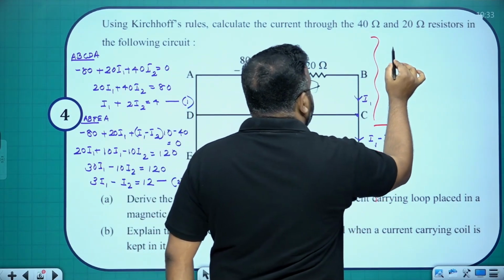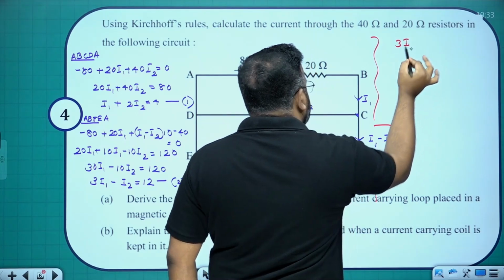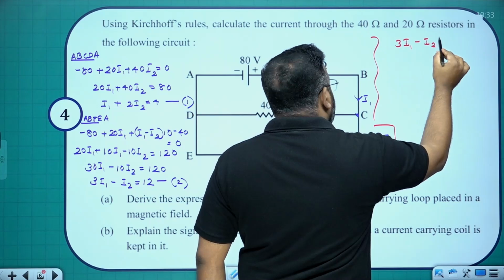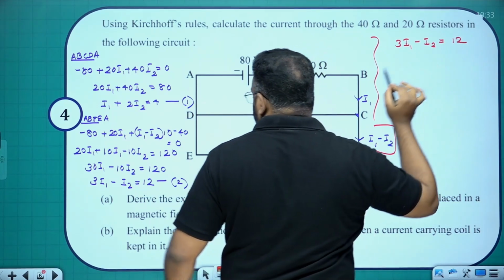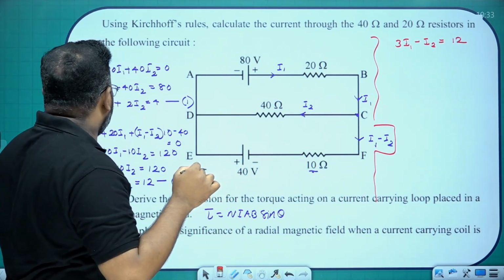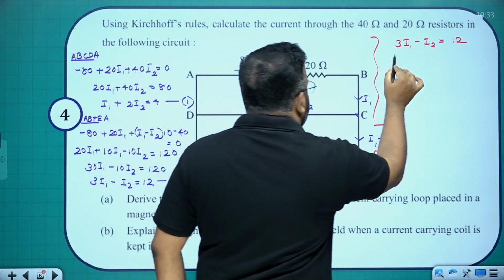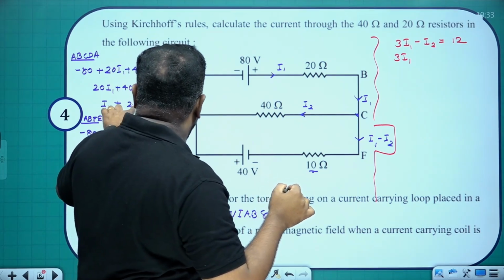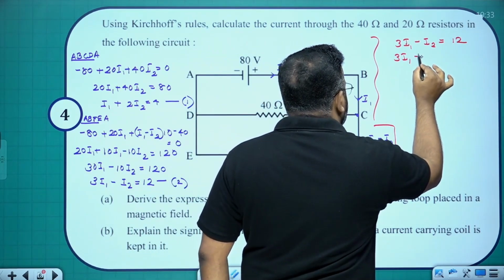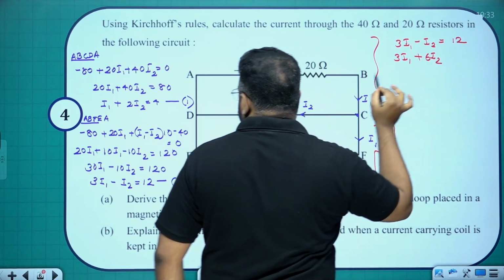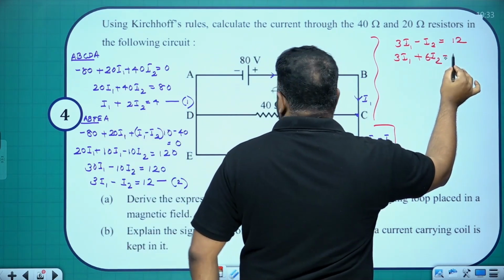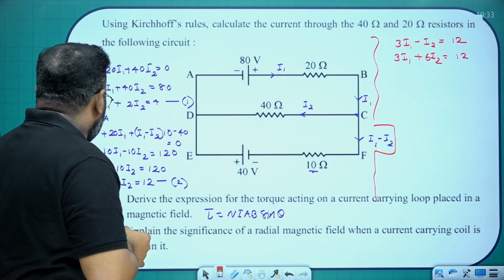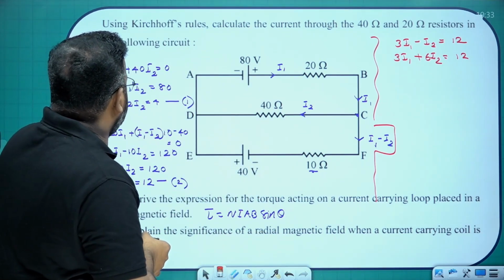Before that, let me write equation 2 again here. It is 3 I1. This is equation 2, 3 I1 minus I2 equal to 12. This one, if you are multiplying by 3, we get what? 3 I1. Again, 3 into 2 into I2, 2 I2 into 3 will become 6 I2. So 6 I2 equal to 4 into 3 is again what? 12. Is it clear? So please check, is there any mistake in this type of question?